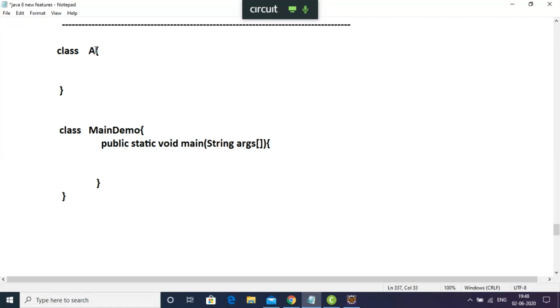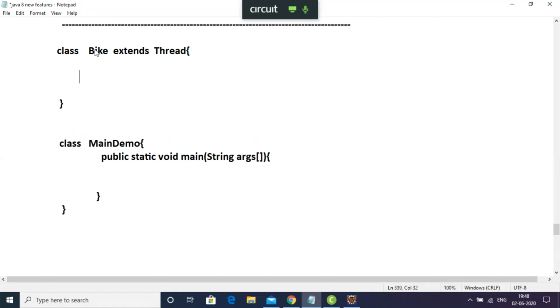My class should extend Thread. Assume you are going to create a bike thread. So you can create a Bike class that extends Thread. Thread is in the default package, the java.lang package. While writing the logic of the thread class, the logic is written inside public void run.